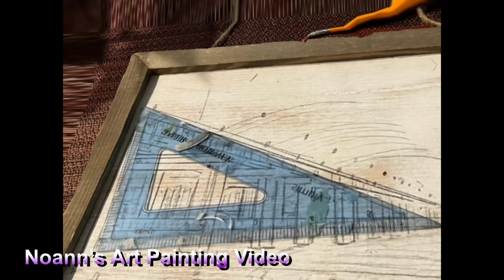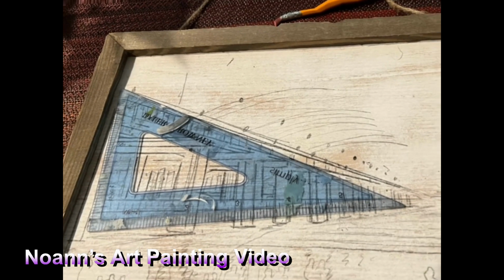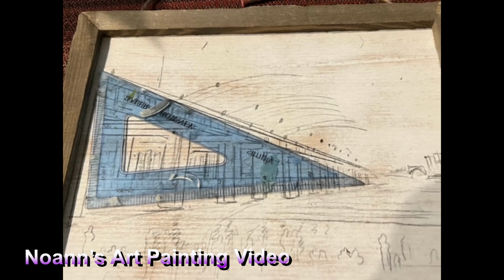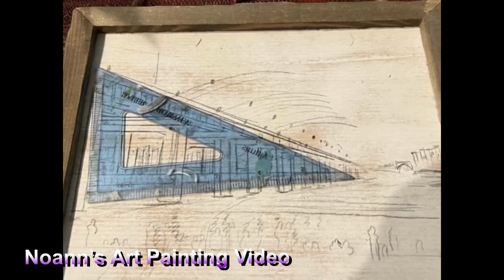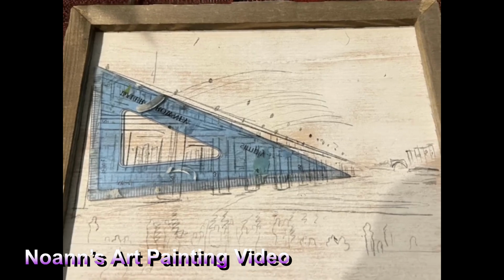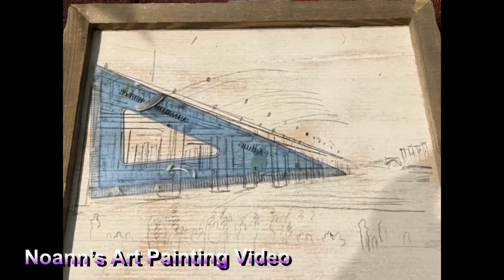Let me show you my Banpo Bridge drawing. So I used the set square ruler to measure the height and the length of my Banpo Bridge, and voila! Perfect. I like it.